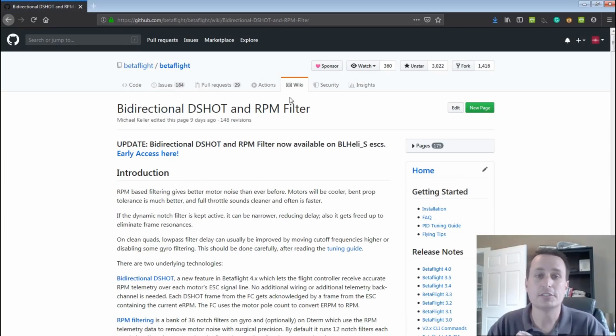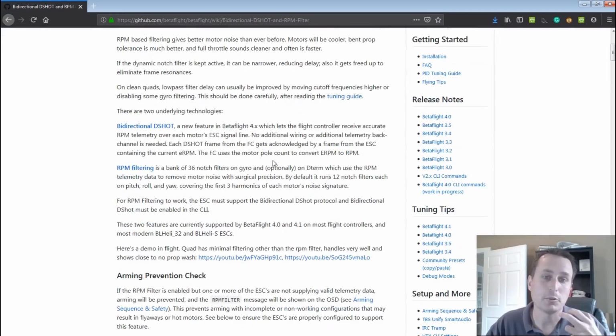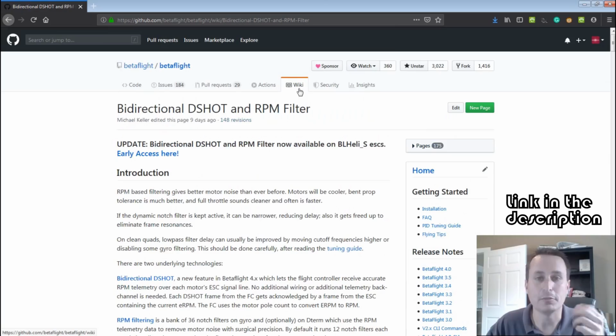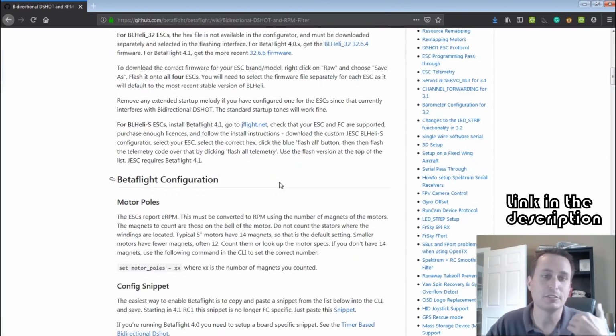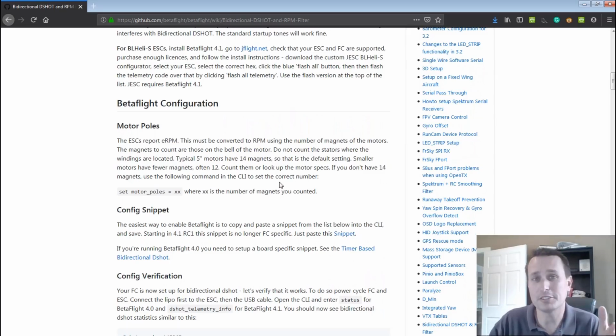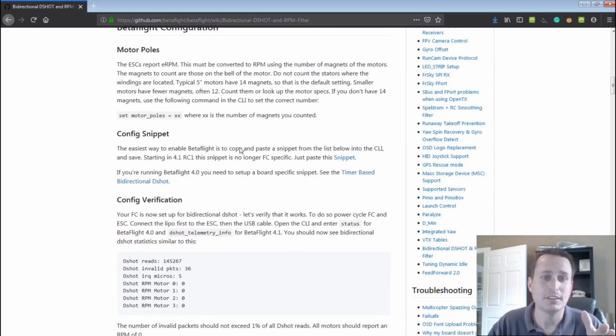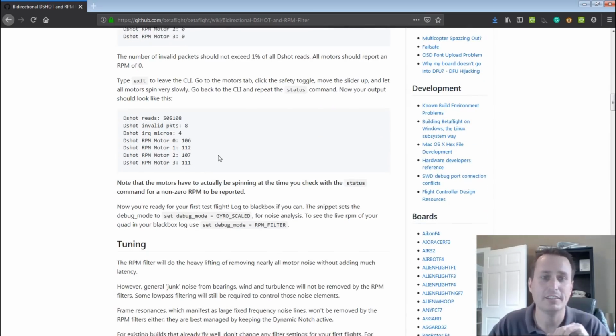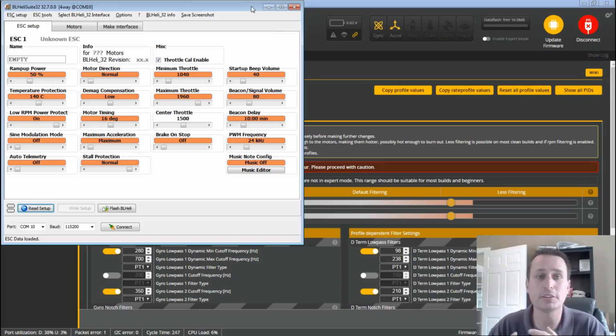For a more detailed understanding of the RPM filter and how it works and everything, do check out this write-up here by Joe Lucid on the Betaflight Wiki. This talks in great depth about the RPM filter and kind of walks you through what we've already discussed in this video. You don't have snippets anymore. Well, there is a general snippet here. The general snippet essentially just sets up the dynamic notch based on what I just talked about. So that's what's in there. But you don't need to deal with DMA or motor timing or anything of that nature anymore, remapping pins and stuff like that.